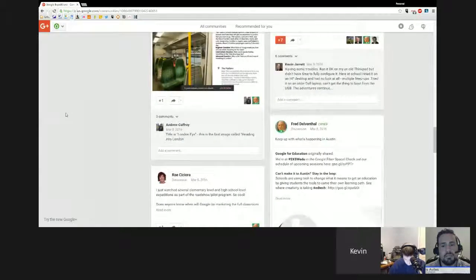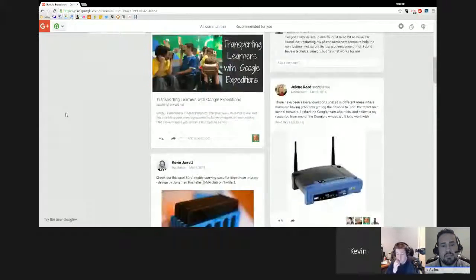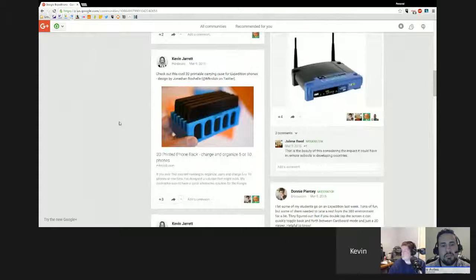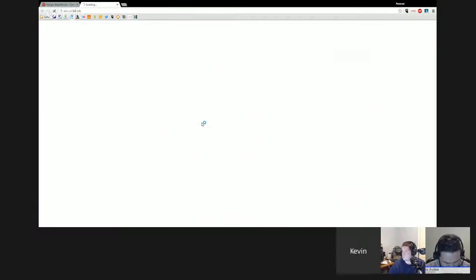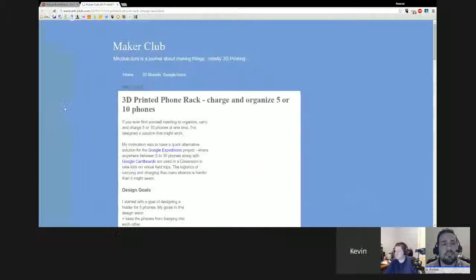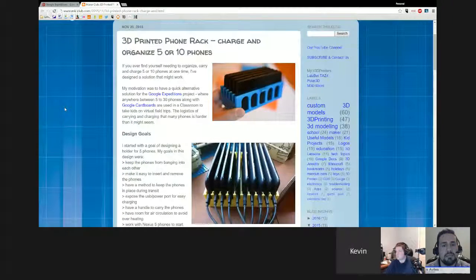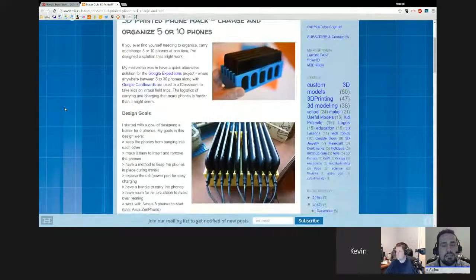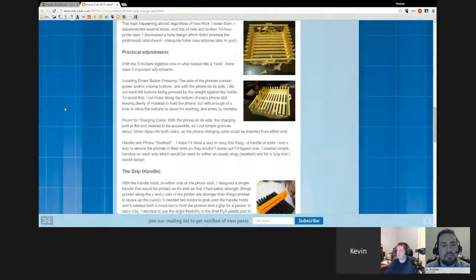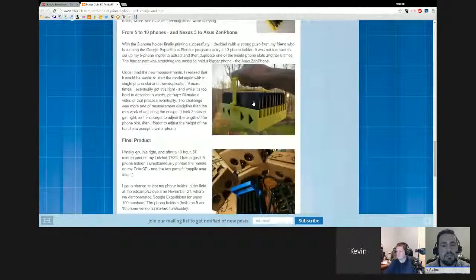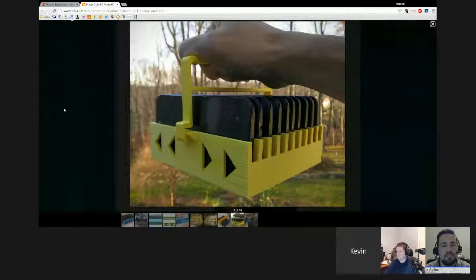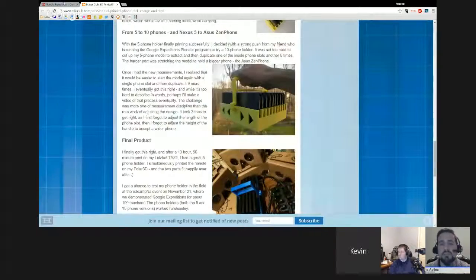Now, I've just shared, I think it's in here. Yeah, this is cool. Jonathan Rochelle came up with this great 3D printed phone rack. If you are fortunate enough to have a classroom set of Nexus phones you can walk around with, this is the stylish and efficient way to do that. You can imagine trudging into a classroom with a set of these. It's a pretty boss setup that would allow you to drop in and everybody's got a phone ready to go. So I think the program has a lot of potential.